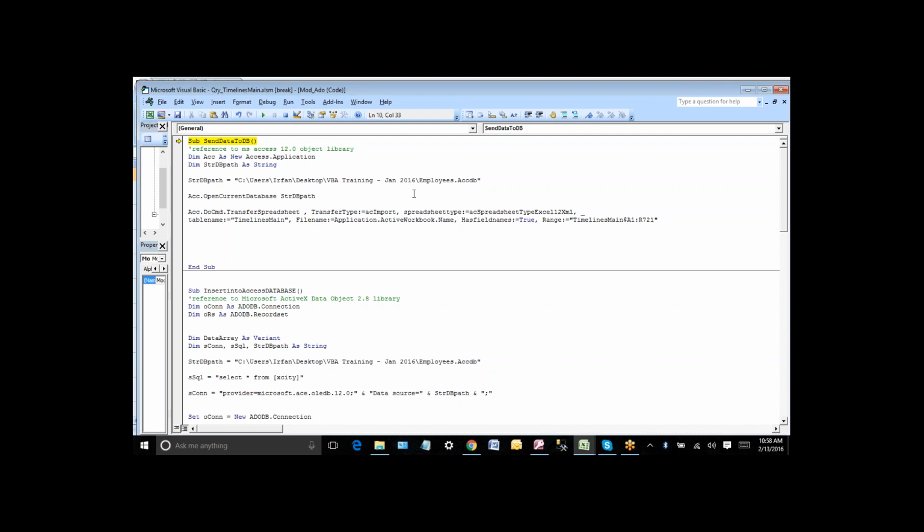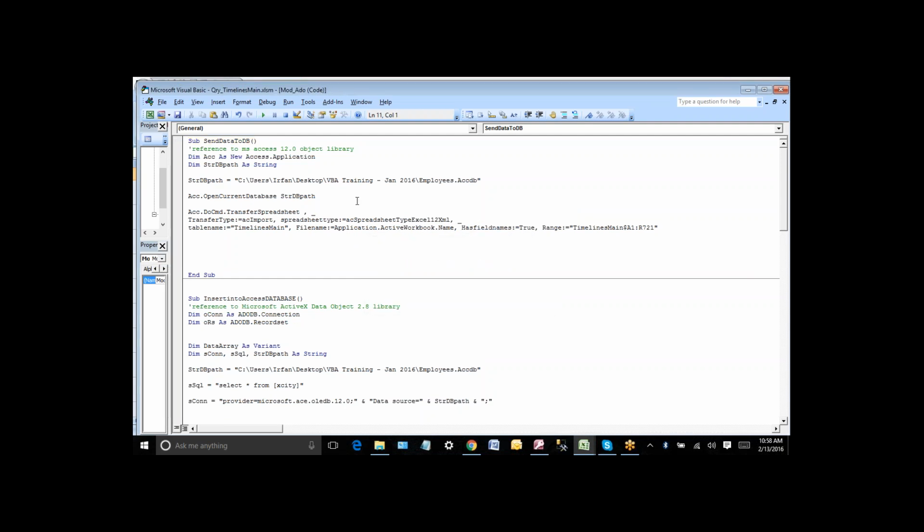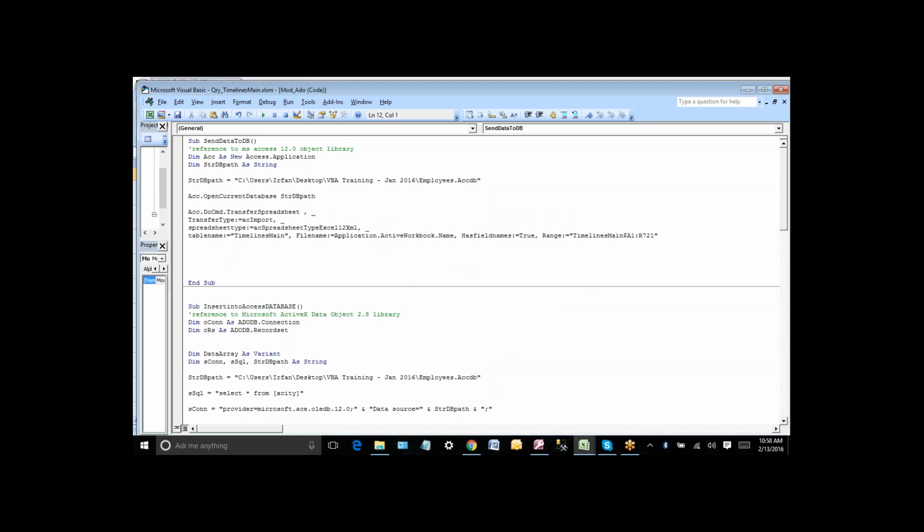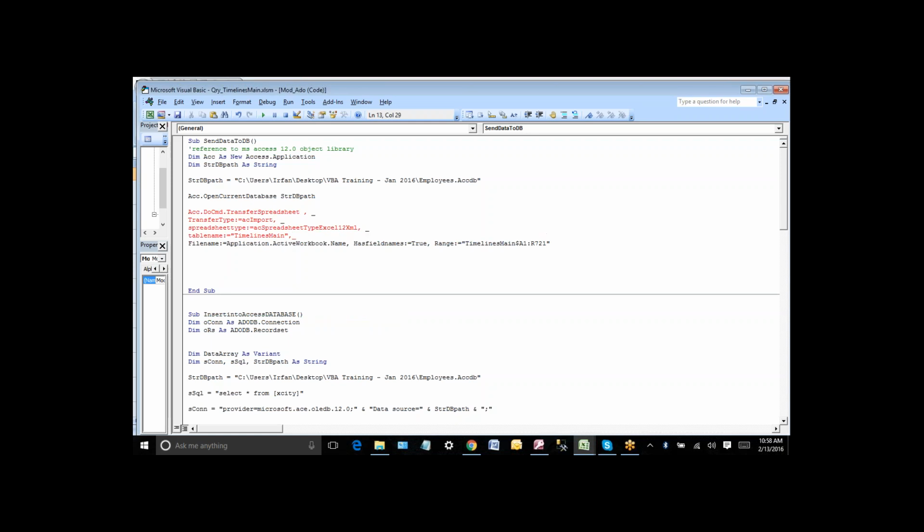Is it DoCmd.TransferSpreadsheet? Then let us put it in the next line. Then let us break this so that we can identify where the error actually is.